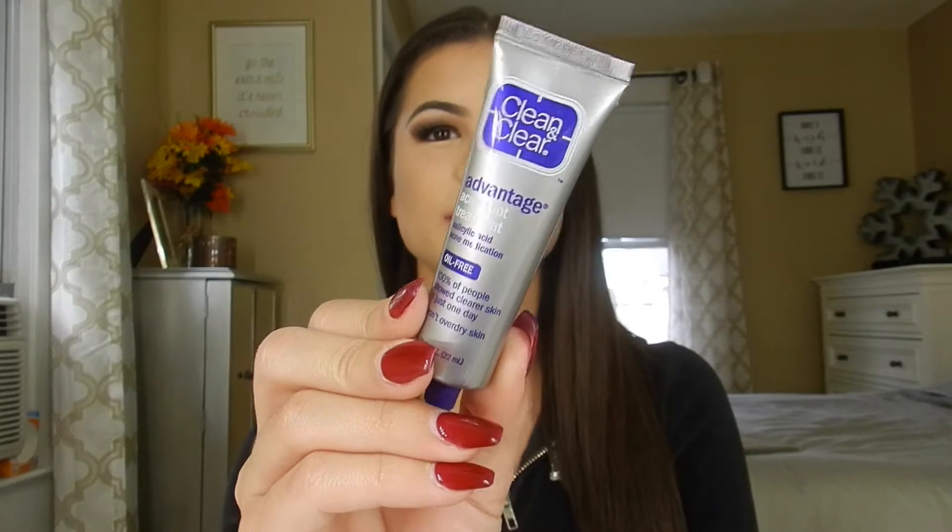The next product I picked up at Walgreens — you can probably also get it at CVS or Target, anywhere that sells Clean and Clear. It's the Clean and Clear Advantage Acne Spot Treatment. Carly mentioned this in one of her videos a while ago and I remembered it when I started breaking out during that certain time of the month. She said it doesn't only treat acne but also simple pimples. I don't have acne — I was blessed with generally clear skin.